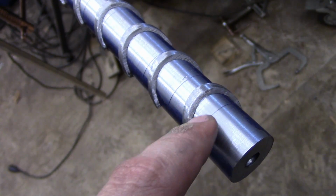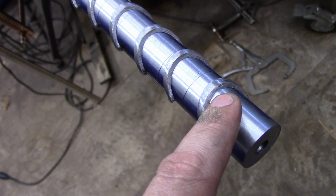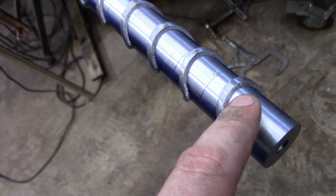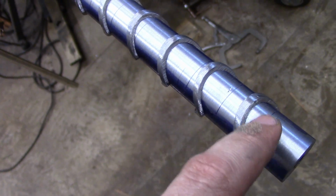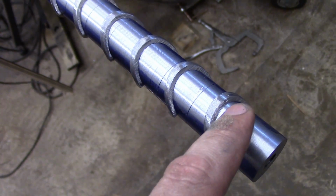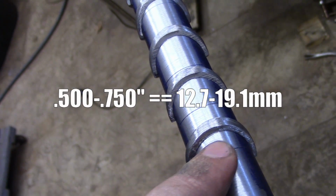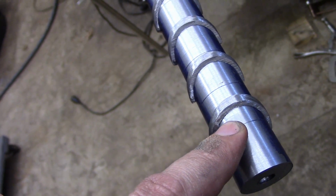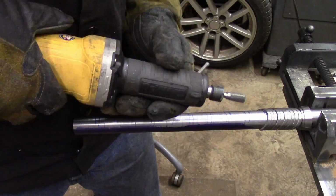And I'll have to grind back the weld, and I don't want to remove all of the actual weld material. So I'm going to use a die grinder, die grind the surface on two sides. I think right on this flat side, maybe 1/2 inch, 3/4 of an inch wide. I'll just die grind it out, and I'll have a nice gap to TIG weld into on both sides, and that should hold them in quite nicely.